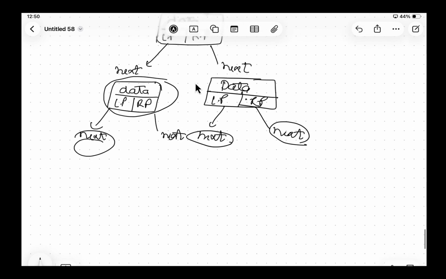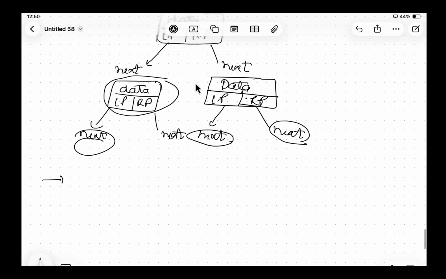So each node contains three things: a value, a reference to the left child, and a reference to the right child. Correct? Okay, so let's see the Java code for this now.